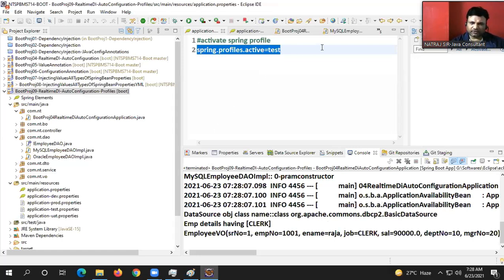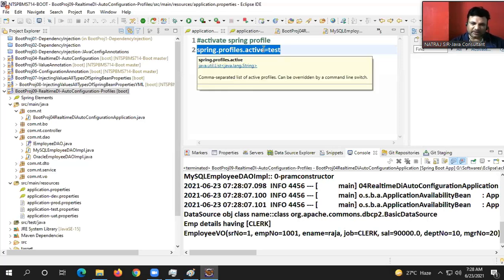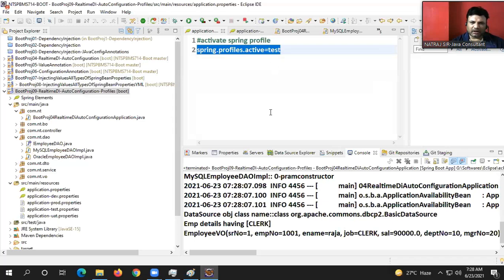It is forgetting about application.properties and giving priority to the system property. Are you listening to my statement, guys? Here test is there, but it won't consider application.properties. I hope you are understanding my point.